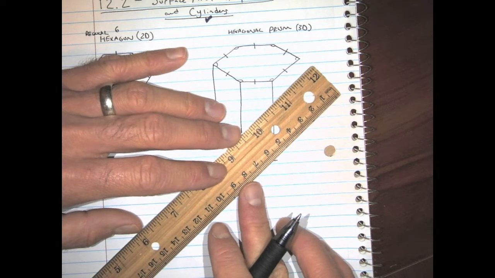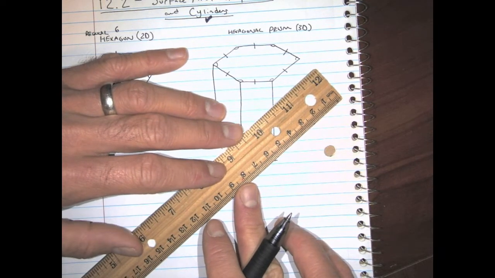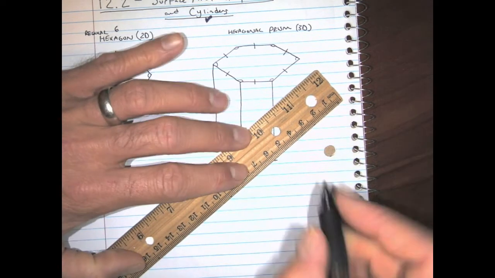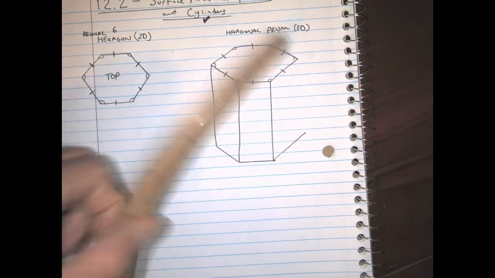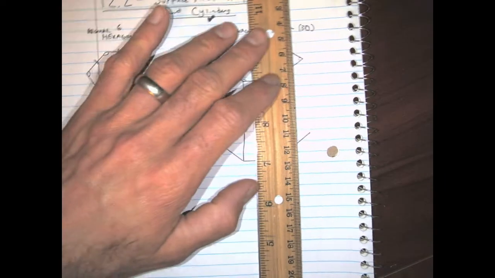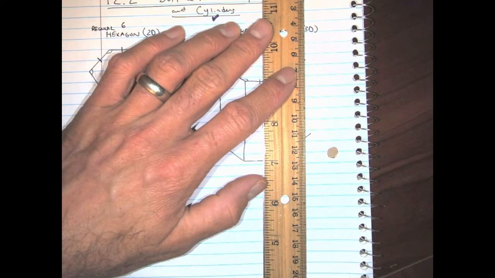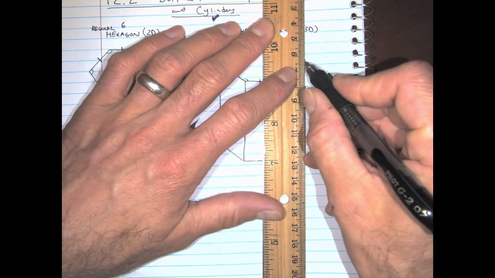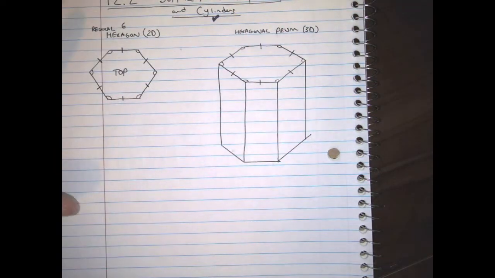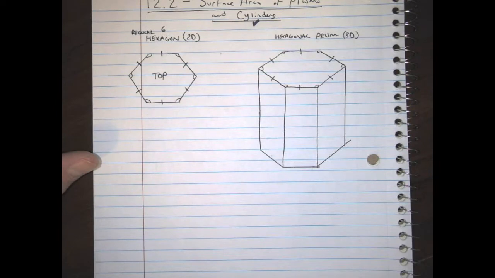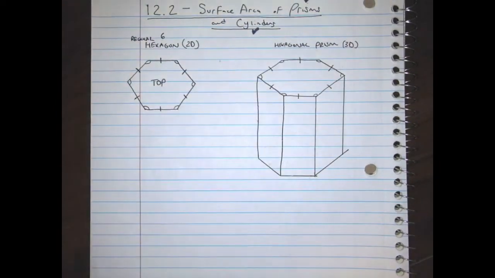Okay. For some reason, the first time students draw a three-dimensional figure, it just doesn't turn out good. If yours just looks awful compared to what I'm doing right now, just laugh it off. You know, get an eraser out, try again. There we go. We have a hexagonal prism.